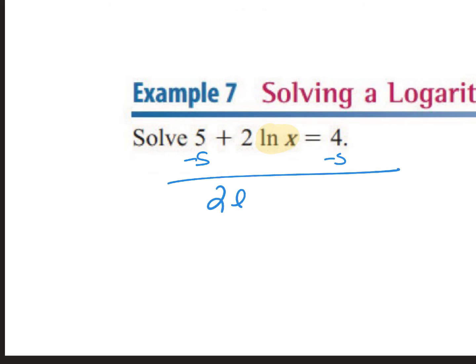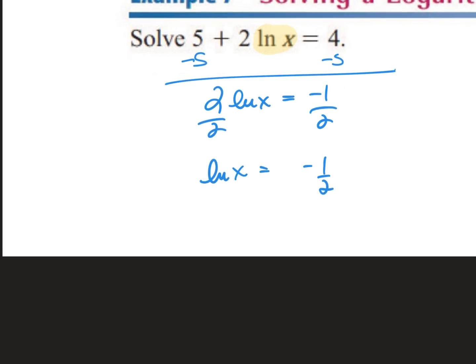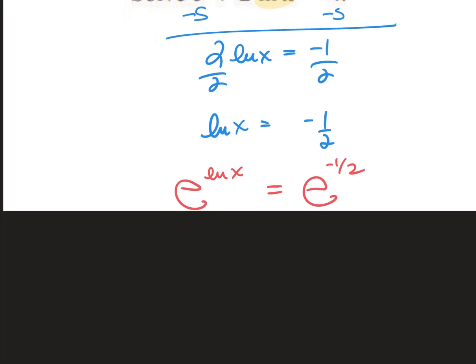So I have 2 natural log of x equals -1, right? Now what? Divided by 2. So I get the natural log of x equals -1/2. Agreed? Okay, so now the natural log is all by itself. So what is the opposite, guys? What did you just tell me the opposite of natural log is? E. So I'm going to put a big E, and everything goes in the exponent, right? What you do to one side, you do where? So I put a big E, and then what goes in the exponent? -1/2. Perfect. So it wouldn't cancel out? It will, yes. E and ln do what?